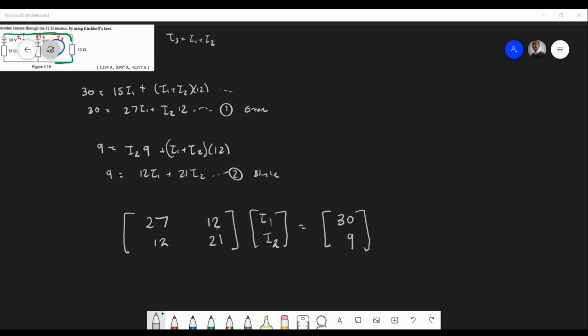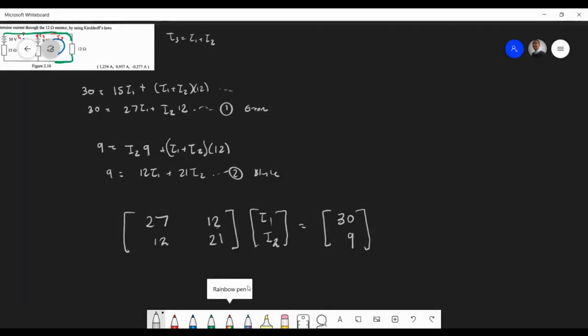Okay, I'm looking at what you have now, and if I can say what I see: in the second bracket, you've got I1 and I2, and then the 27 and the 12 are in line with I2. And if I go back to the equations, I1 is multiplied by 27. That is correct. And I2 is 12. It's the coefficients. Yes, that's correct. And then this is the equal, and then the second equation: 12 and 21. But then how do you line up the 30 and the 9? Okay, no, I see. You got it.